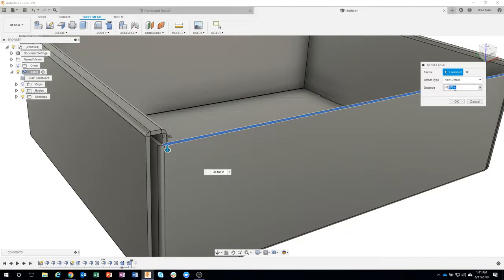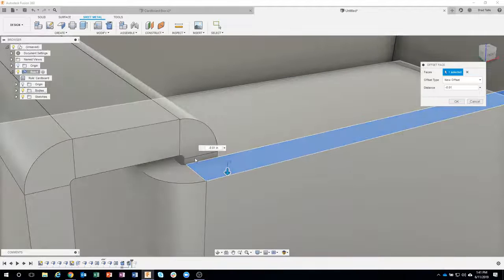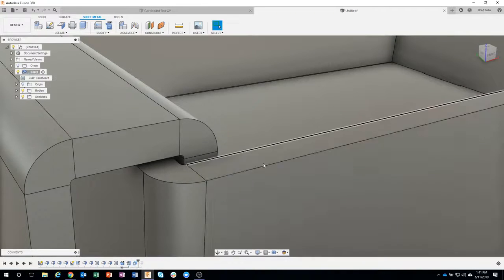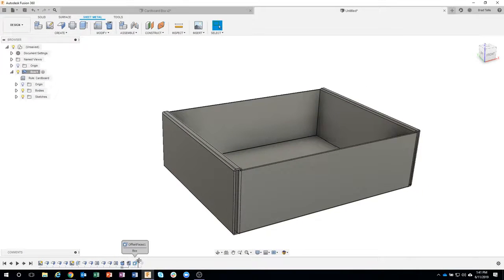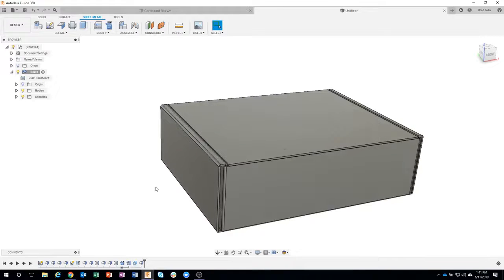So let's just go maybe 0.01 should probably be far enough. I want to confirm my notes. Yep, 0.01. And so that basically just moved it down ever so slightly. I'll say okay. So we've moved that face down. Now I'm going to go forward in time, and there's my flange that was recreated.